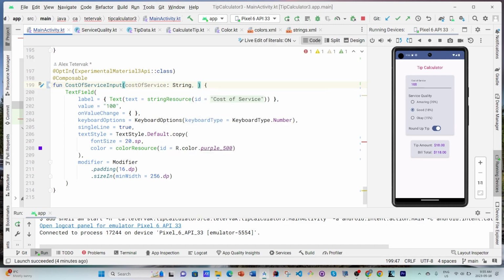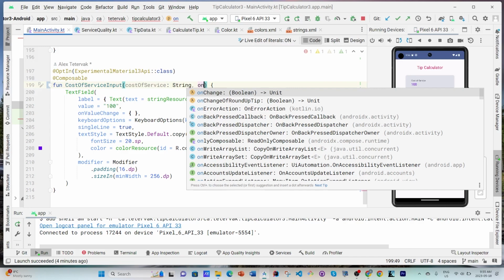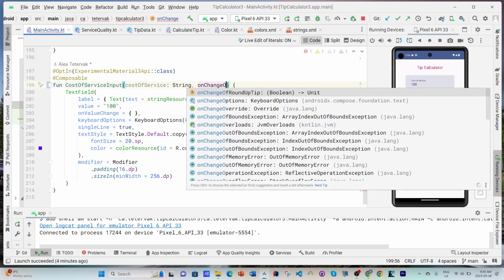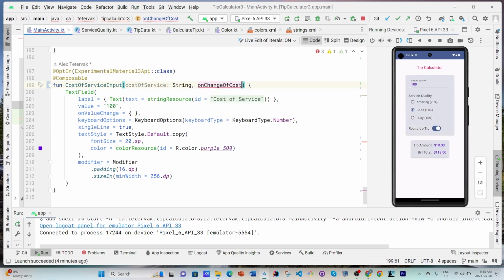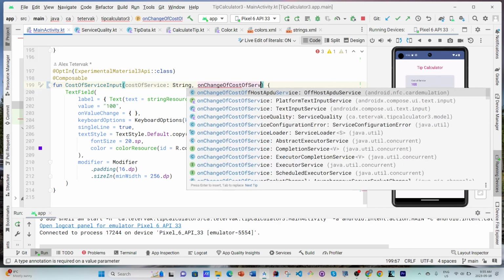And we need the lambda function that will be called when it is changed. So let's call it on change of cost of service. It's lambda function on change of cost of service. Kind of ugly long name. So let me check.